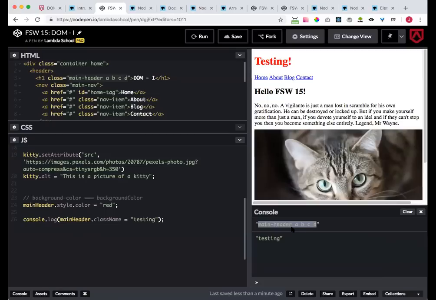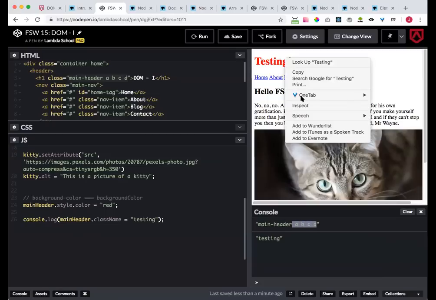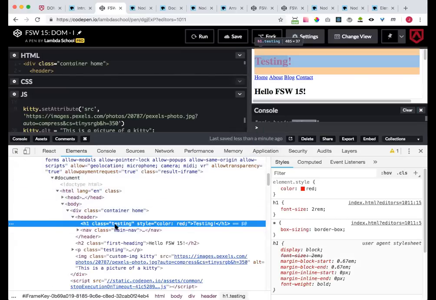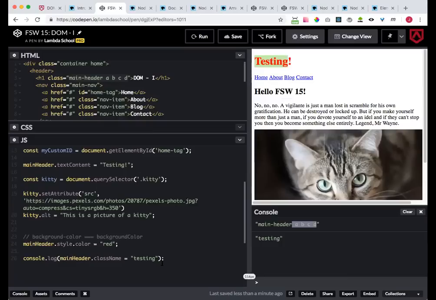So we wrecked main header and A, B, C, and D. So if we go up to our main header and we inspect element, look what happened. It overwrote the class name. So you would lose all styles and all hooks. If you had your JavaScript hooks, they would all disintegrate at this moment. So you have to be very careful when we're using that in vanilla JavaScript.